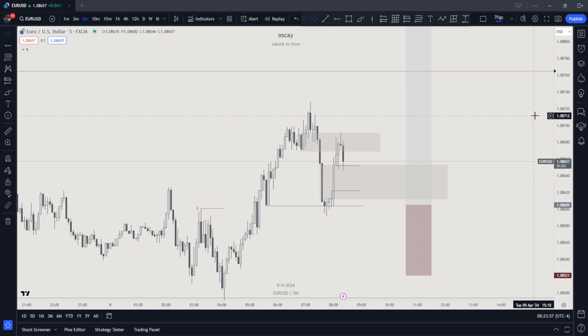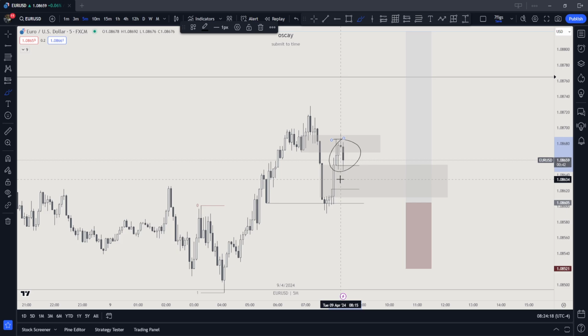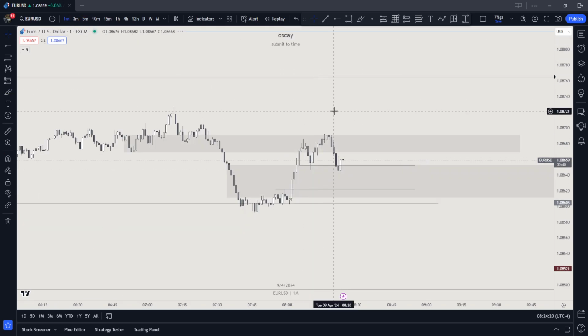Pay attention to the M5 close. Always when these candles close, they tend to make the real move, because obviously price is delivered by an algorithm. And always at the end of the 5 minute mark, or at the end of when the candle closes, it tends to make the real move. So I don't care too much about what's happening right here. We can go to the 1 minute and see what's happening.